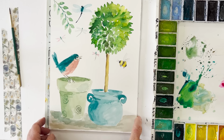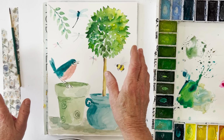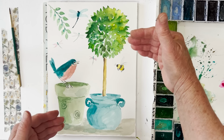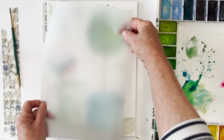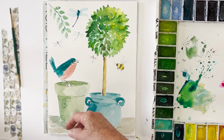And I hope you enjoyed that. That was fun, wasn't it? I'll do the sketch to fit onto A4 or 8.5 by 11 paper, so it'll be a bit smaller, but you can always make it bigger if you want to do a bigger one like this. The reason for that is that my paper is a bit too small, so I'll just do it a tiny bit smaller. Yeah, so there we are.